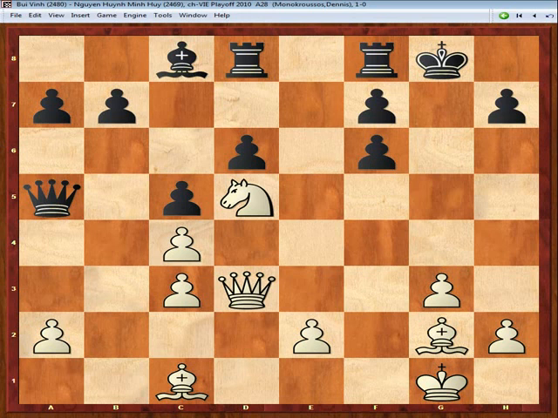Alright, there are at least 3 moves that black could try. In the game he played f5. We'll see how that works soon enough. If he tries queen takes a2, which makes sense, he wants to activate the queen and keep taking things while we can.